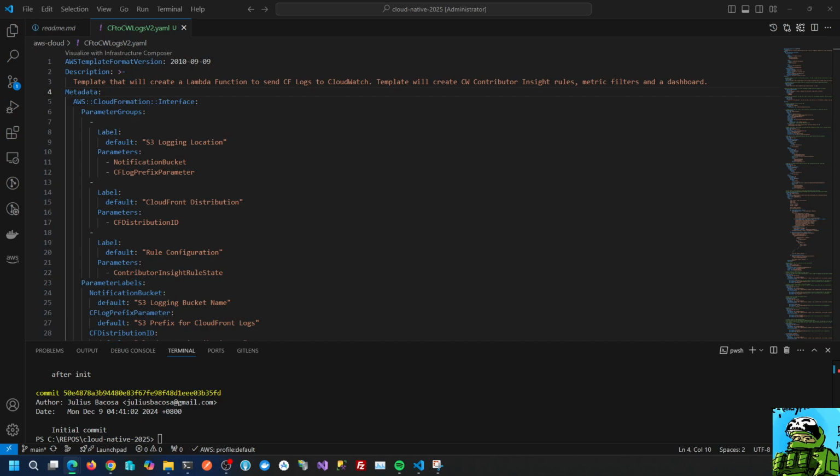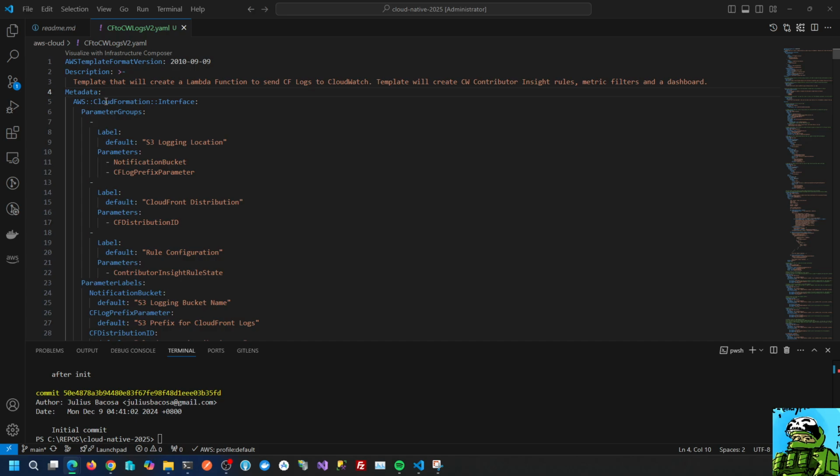Here are some common use cases for metadata in CloudFormation. Template-level metadata: you can define metadata for the entire template, such as versioning or description.